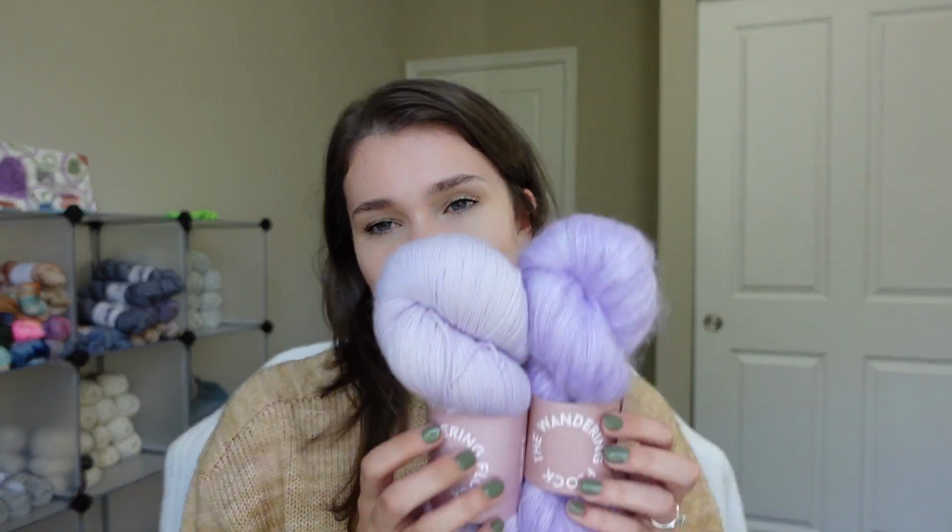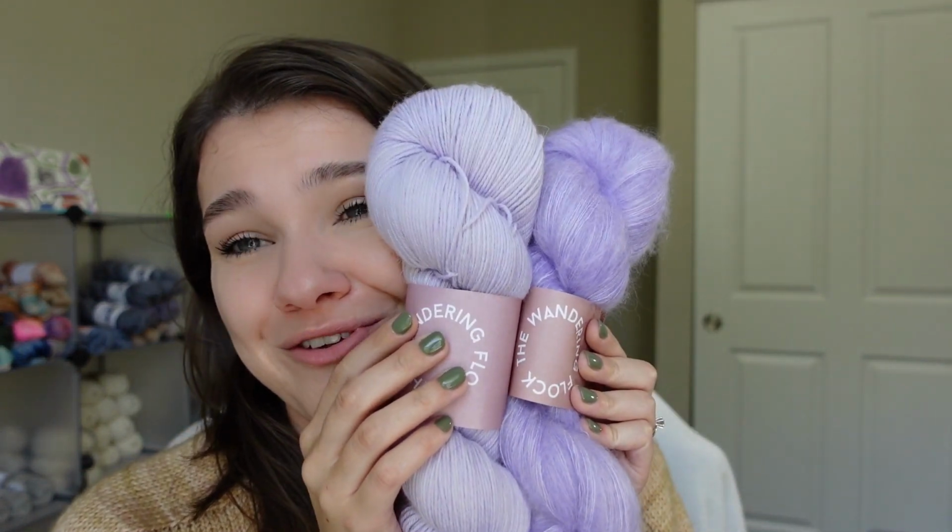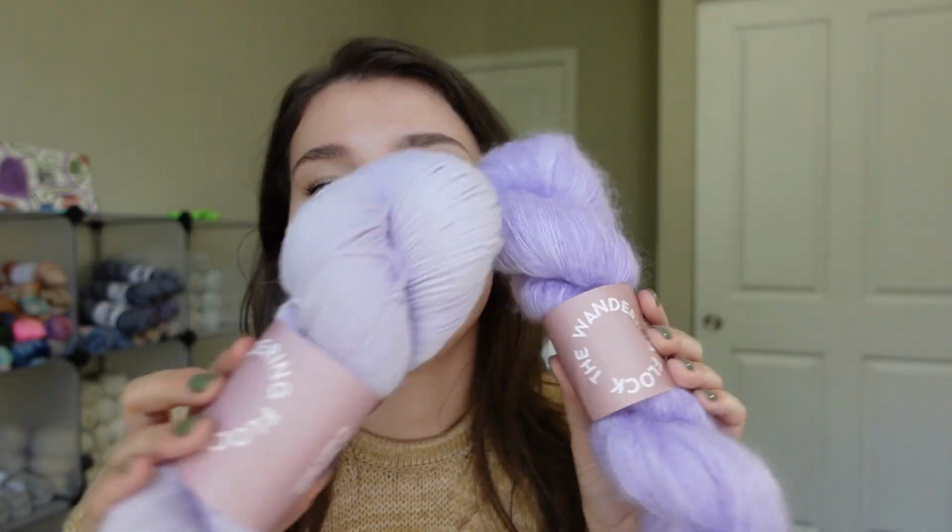But I was like, I need a sweater quantity in this yarn, and that is, let me get both of them, because I got a mohair and a fingering weight, or sport weight yarn to hold together. And this is the colorway Icy Lavender. They look so beautiful on camera. Oh my gosh. So first, let's just look at this one.